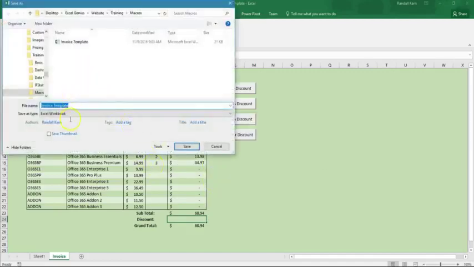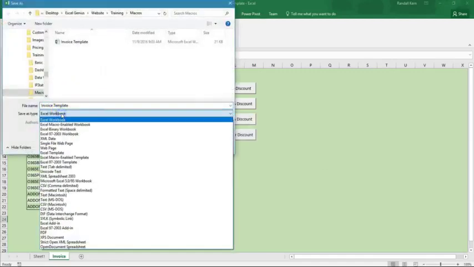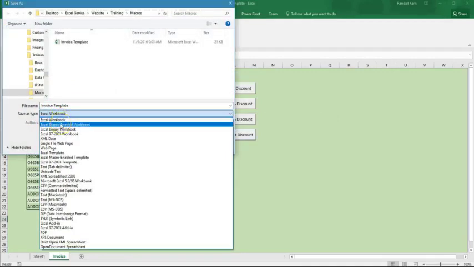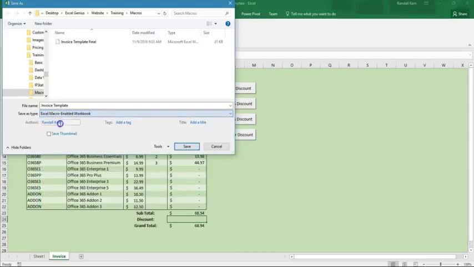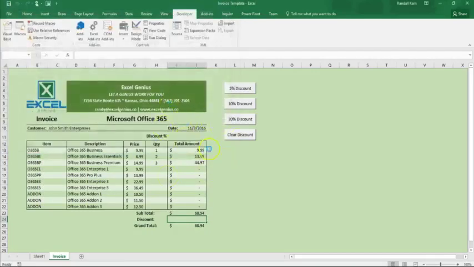And then you're going to change this where it says Excel Workbook. And this is in our later versions of Excel. You got really picky about how you have to save them. You're going to click on Macro Enabled Workbook. And once you do that, you can see I've already got the final one up here. Then you can go ahead and click Save. And now all of your macros will be saved along with this. So anytime you open this up now, you'll have those macros available.